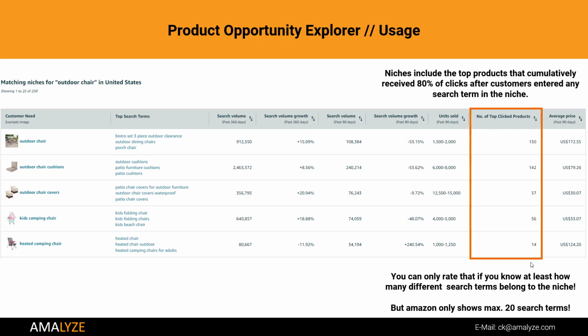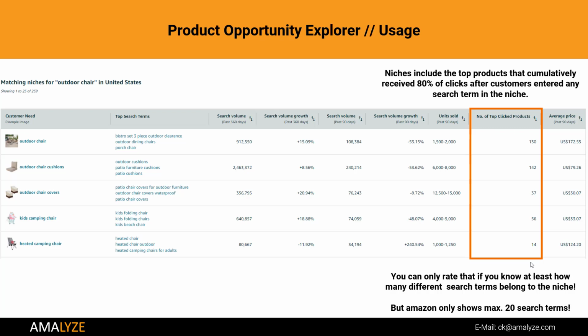There are only 37 different most clicked. So that means the customer has no high information what he is really looking for, and it's not judging it by the colors or patterns. It's more judging by it seems to fit on my chair, I will click on that and maybe purchase that. And on the other side, for heated camping chair, maybe there are only a few offers in the SERP at the moment that are really, really fitting to the top search terms with the function of a heated camping chair.